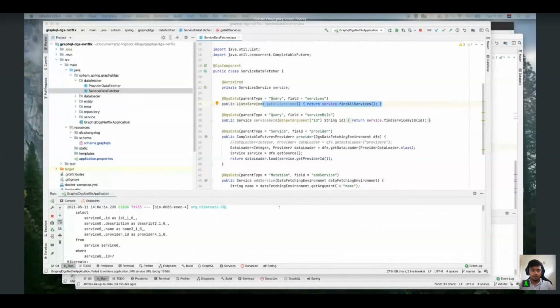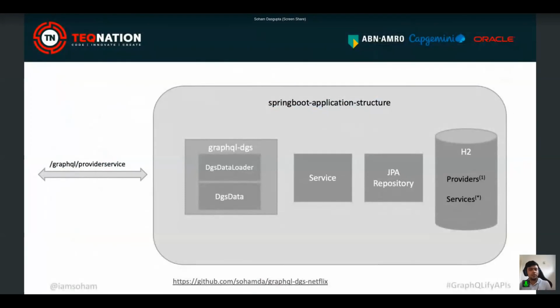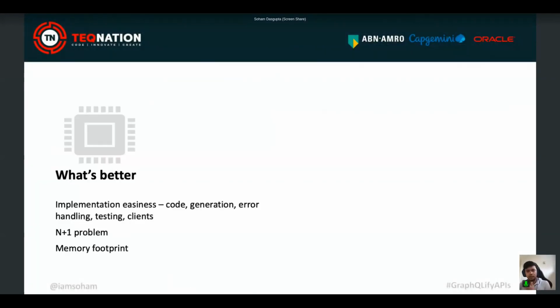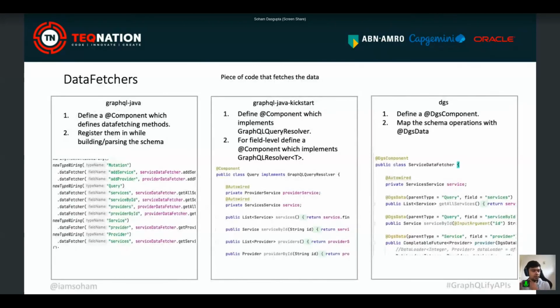So now I have seen 3 different libraries, but what is better? I did a comparison on a few different aspects of it, not everything. You will not find any comparison of pagination or how to implement it in 3 libraries, but the basics are covered. So what is a data fetcher? A data fetcher is basically the piece of code that gives you back the data. Think of it like your repository method or your endpoint which you invoke to get the data back.